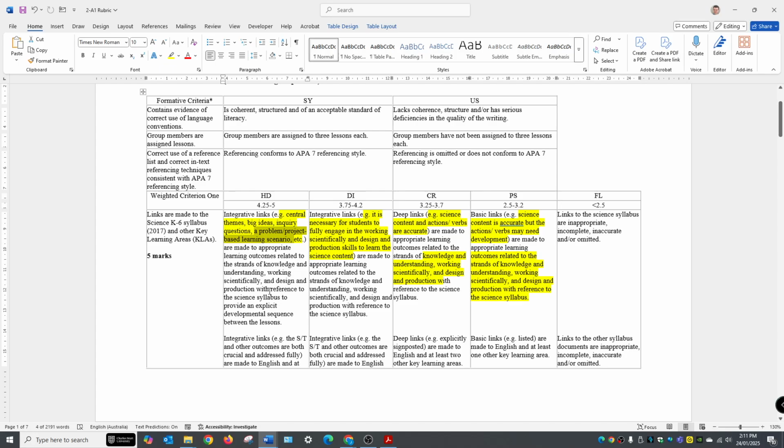And there is reference to the science to provide an explicit sequence between the lessons. So at these lower levels, it's implied. Like we might be able to look at it and say, oh yeah, I can see that, it's bottom up, it's starting simple and getting more complex. But at the high distinction level, we start to see the groups really explicitly tell us where those connections are. It could be summary quizzes connecting to the previous lesson.